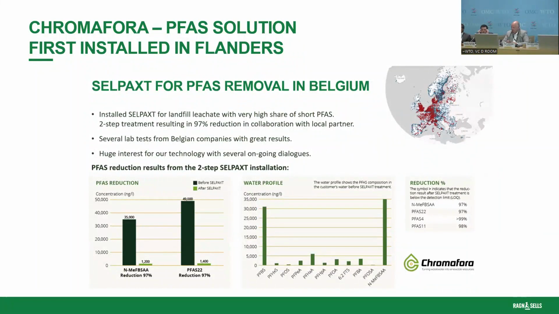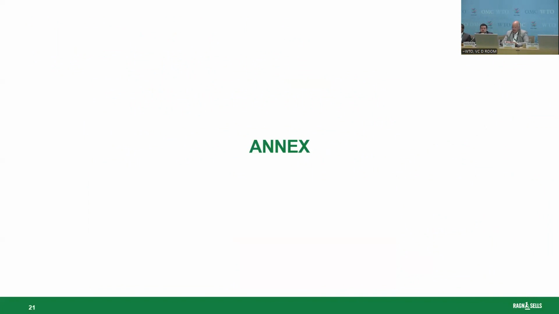And our solution can collect between 95 to 99% of PFAS, both short and long versions, from the wastewater. And of course, this is a key component, as I said, to implement new solutions for greater circularity when it comes to water as well. In the annex, you will find some other techniques. The technique I mentioned about how we can then also take care of the brine if you decide to desalt your water.